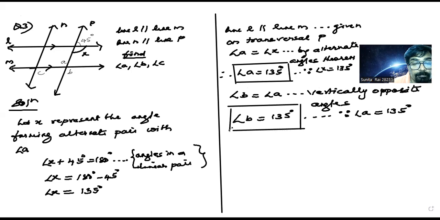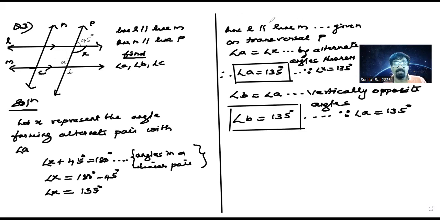Okay. Now look, children. I got angle A, I got angle B. Now I want angle C. So look carefully. Is C related to any angle? Yes, C is related to A, children. Or B also you can say. C can be equal to B or C can be equal to A. If I say A, then alternate angle theorem; if I say B, then corresponding angle theorem. This C you can see here. This C is either related to A by alternate angle theorem, or C equals B, I can say by corresponding angle theorem. But on which transversal? M. But which parallel lines? N and P.